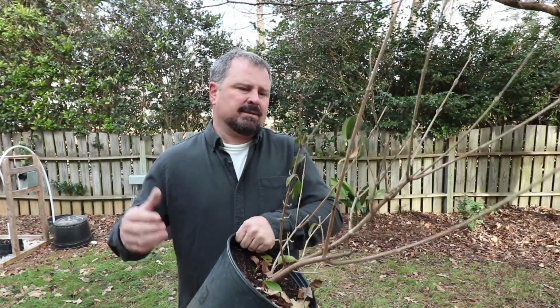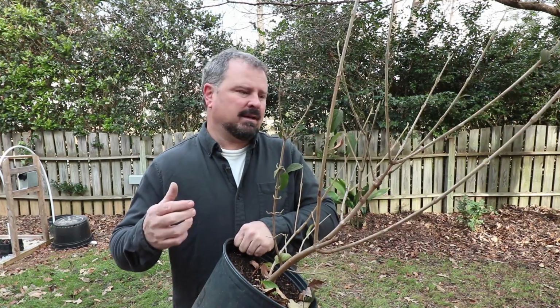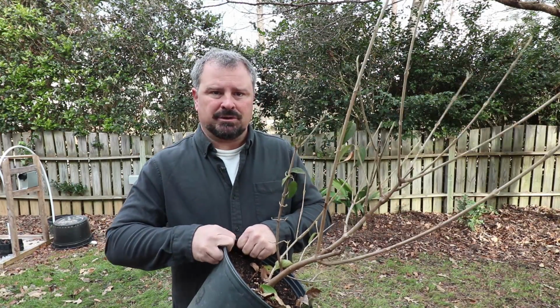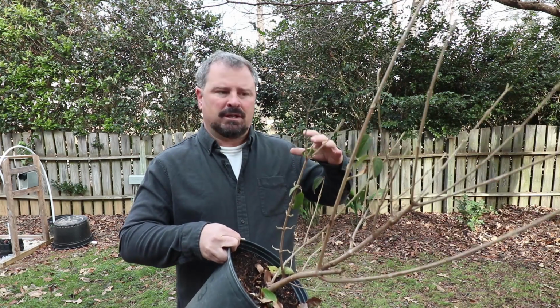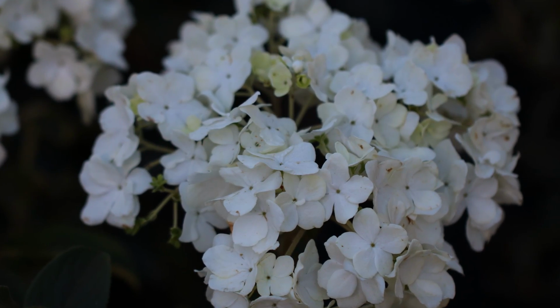These are resistant to most pests. Deer pretty much leave them alone. Just fantastic additions, and they're so super showy, with those big giant clusters of white flowers.